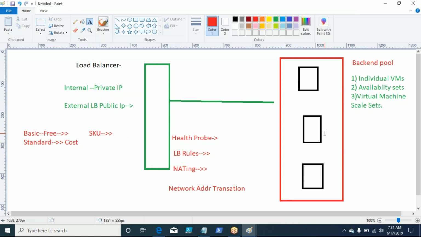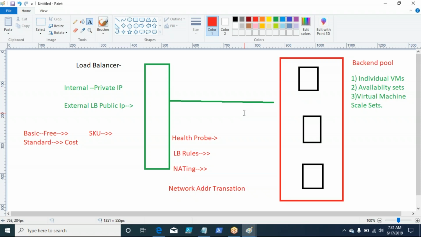Now what is left is you have to put a health probe in place so that your load balancer understands what condition or what service it has to check to make sure that your backend pool of VMs are healthy.